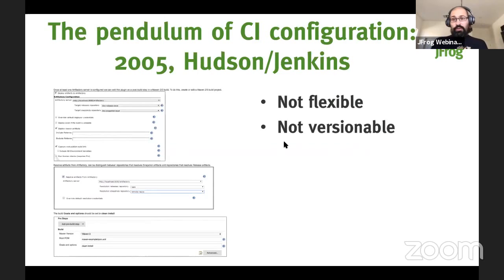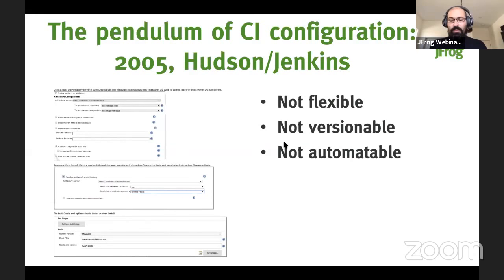With the configuration of Jenkins 1, Hudson, and then Jenkins, you didn't have this option. You had to remember which options you checked if you wanted to reconstruct the same setting over and over again. Well, you could find the XMLs that are persisted out of this configuration and version them, but there was no easy and straightforward way to do it. And another problem is that there was no easy way to automate creation of builds. There were, again, some REST APIs that you could use, but they weren't designed with automation in mind, because you actually had to select those checkboxes and those lists.